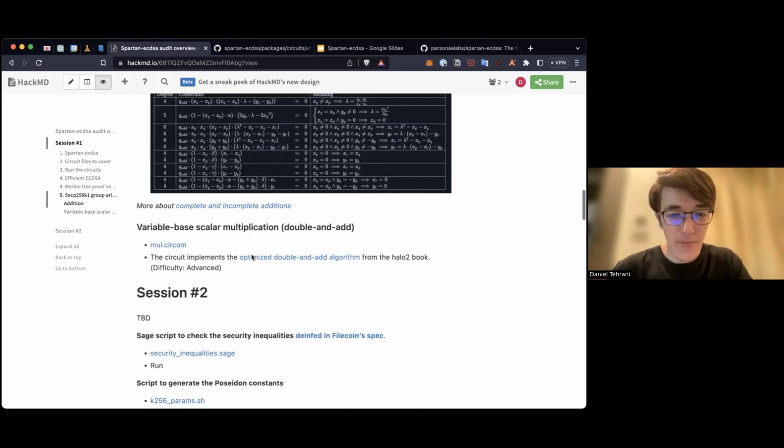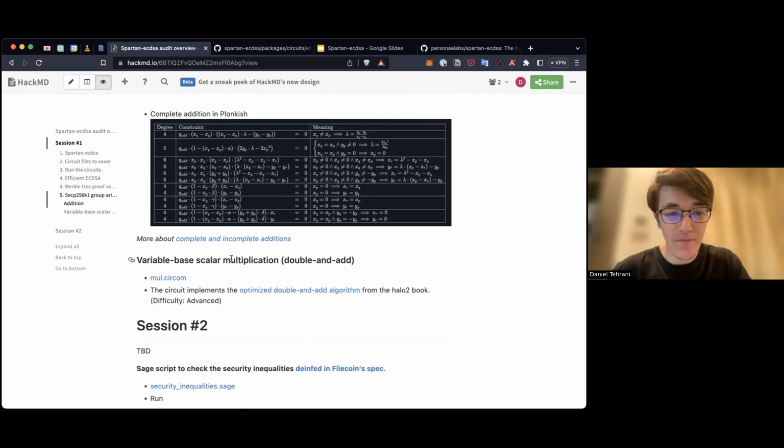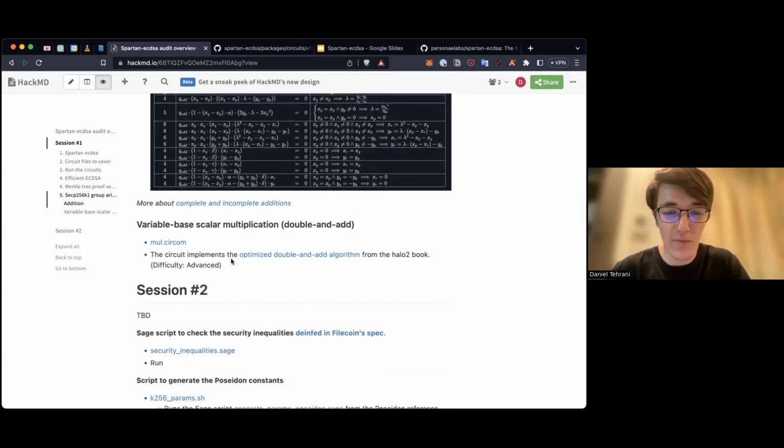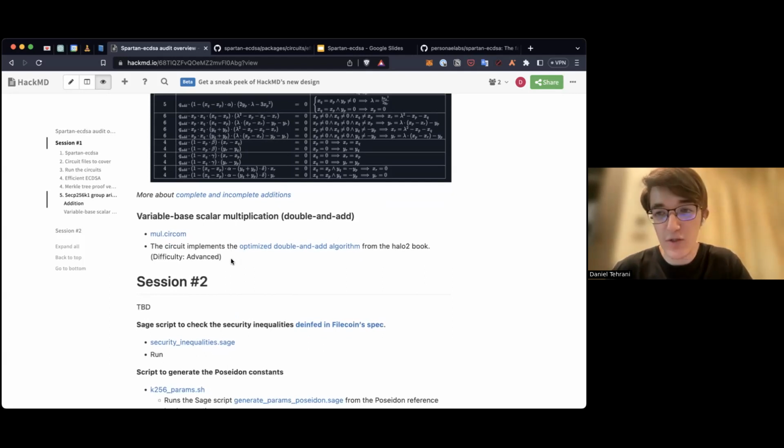Right. So those are additions, and another one is scalar multiplication, which is usually done using the double and add algorithm. And this part, I think, is the most complicated and might take time to understand.